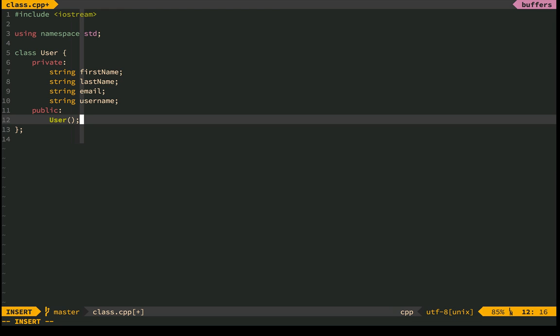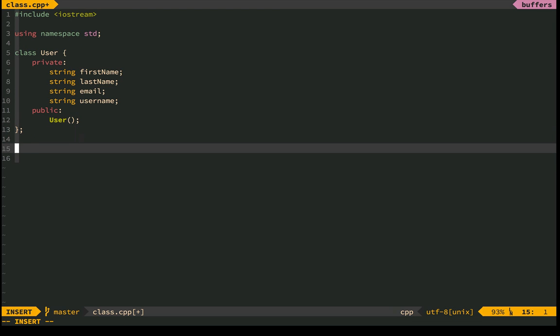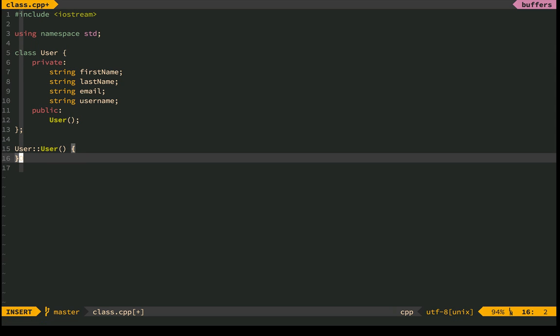So if I wanted to use this, I could not just say, oh, user.firstname, since it's declared as private. So this is a perfectly fine working user, but of course right now it doesn't do much since we can't create it at all. So let's fix that by creating a default constructor. This is a default constructor that takes no arguments. If I was declaring this function, we would prefix it with the class name user, and then the constructor name, which is user here. And here I could just set the properties to be some examples.